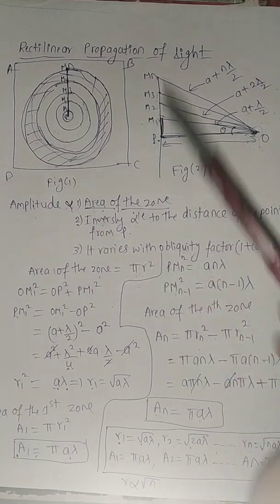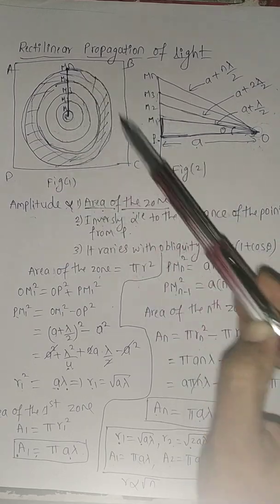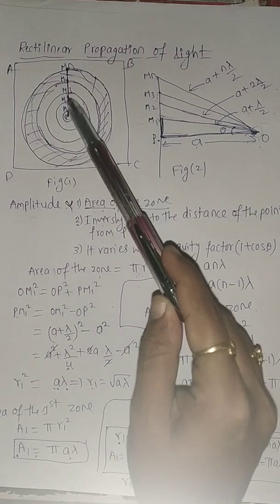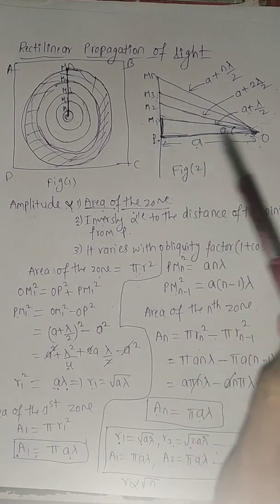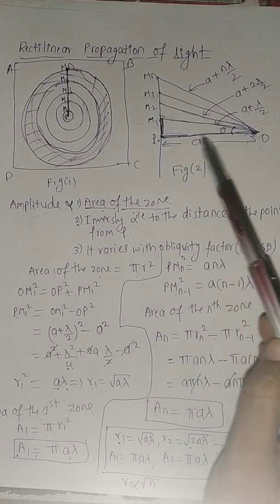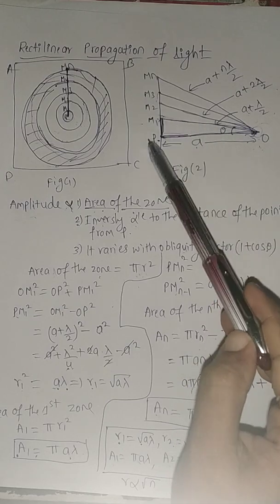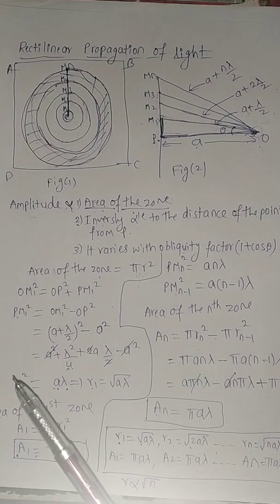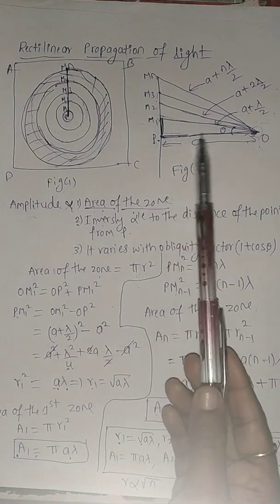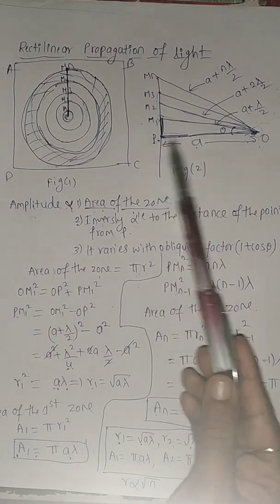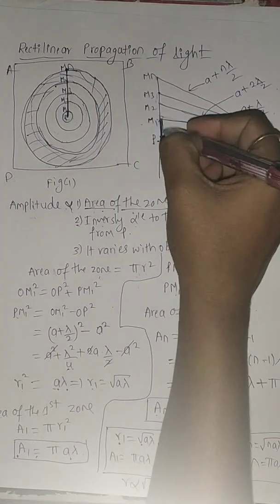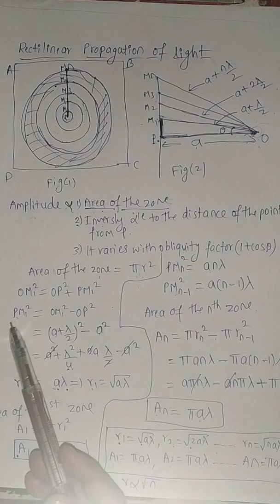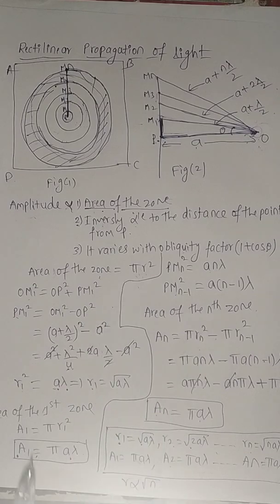Okay, so after drawing the circle, now the radius of that circle we are finding. Means PM1 value, PM2 value, PM3 value we are going to find. So that one we will calculate by using the Pythagoras theorem. So already you know it is acting like a right angle triangle. So for a right angle triangle, if you apply the Pythagoras theorem, what we will get? OM1 square is equal to OP square plus PM1 square. But which value is needed? PM1 is needed, the radius. So PM1 square is equal to OM1 square minus OP square.